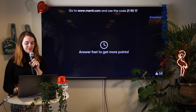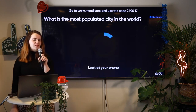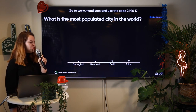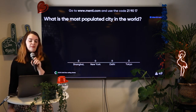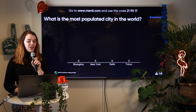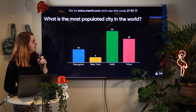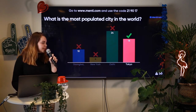Let's move on to the next question. Which is the most populated city in the world? Is it Shanghai, New York, Delhi, or Tokyo? All these are huge cities. Maybe you need to remember your high school geography lessons. You've got around five seconds to get those answers in — I hope you're not using Google. Tokyo is the most populated city in the world, but I'm sure Delhi is not far behind.